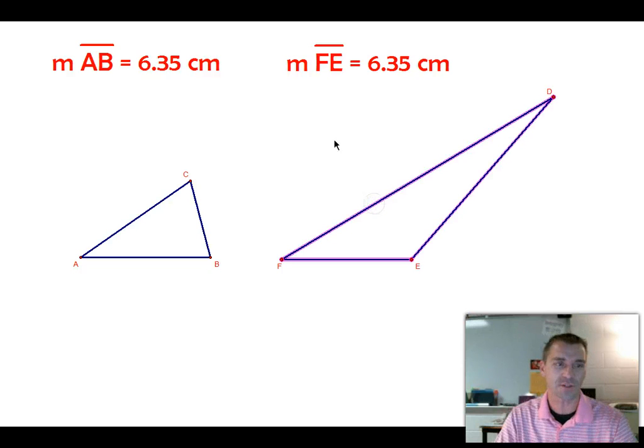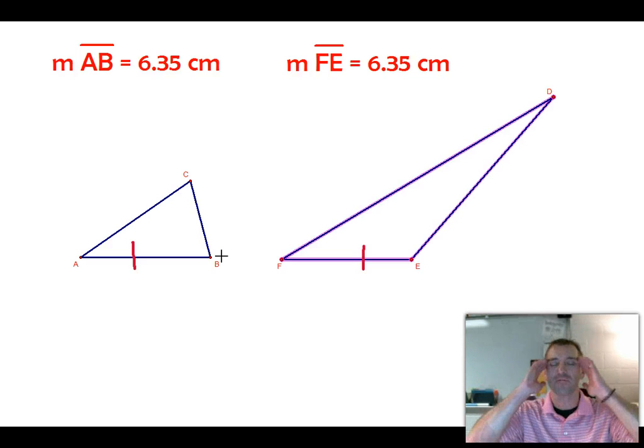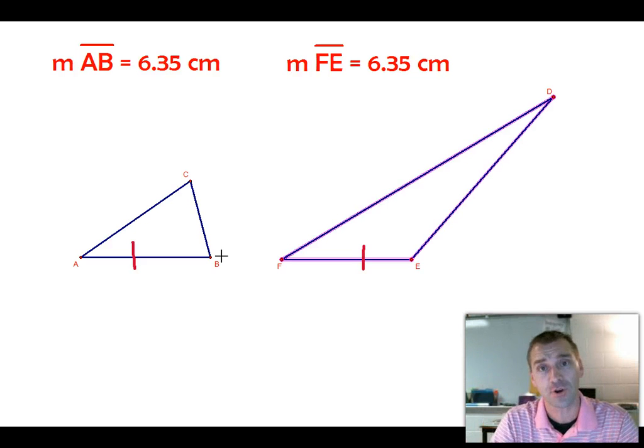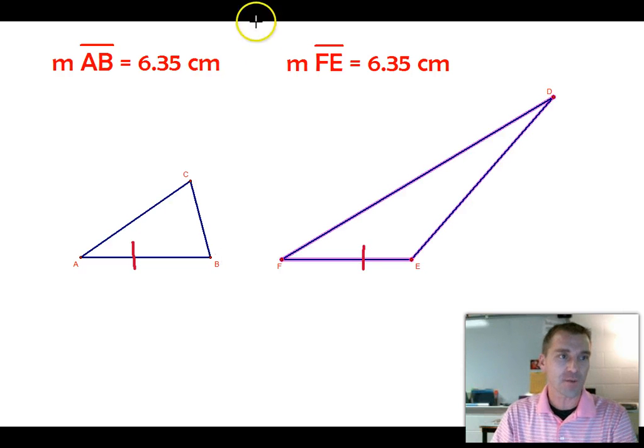So why am I showing you all this? If I have two triangles where I only have one side congruent, that's not enough for me to know for a fact that the triangles are congruent. Now could they be? Sure. But I need to verify a little more. So Bob the Builder, you better get out your little ruler and verify some more things.